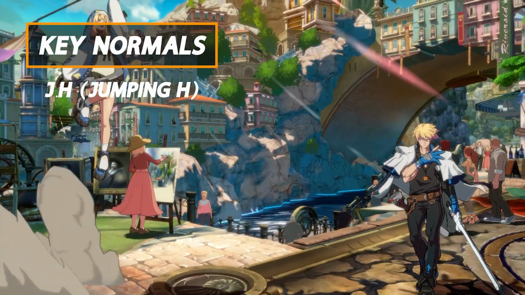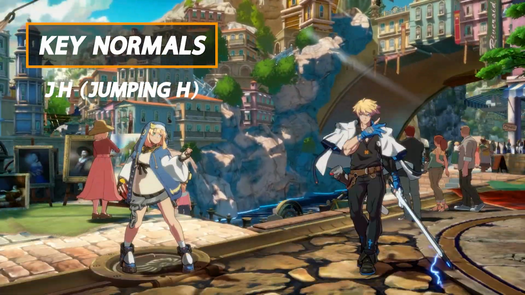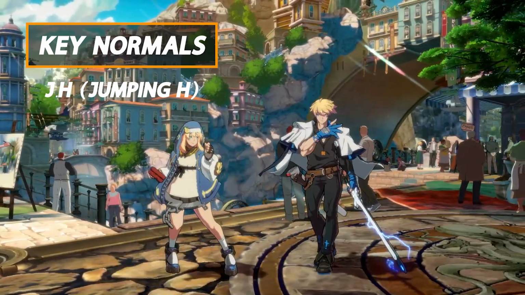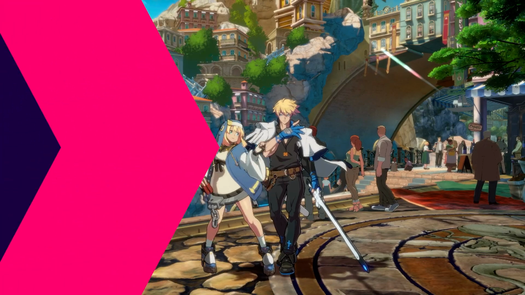And lastly, we have Jump H. It's great for controlling horizontal airspace. It can be air dash canceled to maintain pressure or special canceled, just like any other air normal. So you'll catch yourself using this move quite a bit.